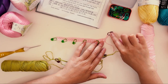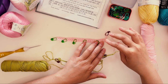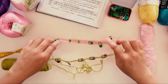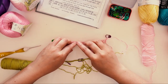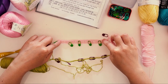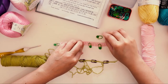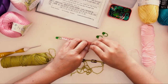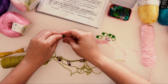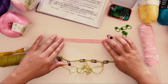You can see that your three chain is at the top of your work, not at the bottom, not like that, because then you're turning it upside down. It has to be at the top of your work. These are your stitch markers that helped you when you were doing your double crochets. And in fact, you can now remove them, otherwise they're just going to get in the way. So that's what your mesh looks like.